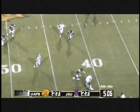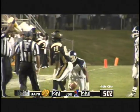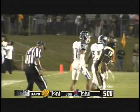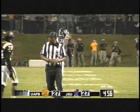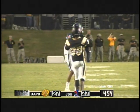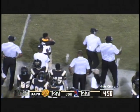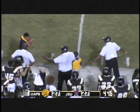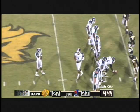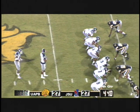Ivy's going to throw it. McKenzie's got it, just shy of the 40, a gain of about 7. And Jackson State went right at him too, you know. Oh yeah. You've got a sophomore coming in and chum in the water. Sharks are going to get it. They smell blood, fresh meat out there, and they're going to go right at Clinch. Second down and 3 coming up here. Ball spotted at the 41 of UAPB now.